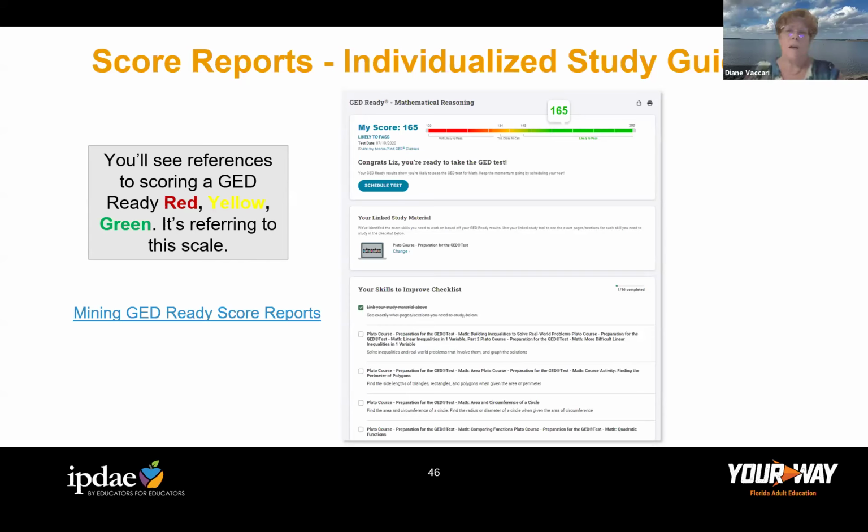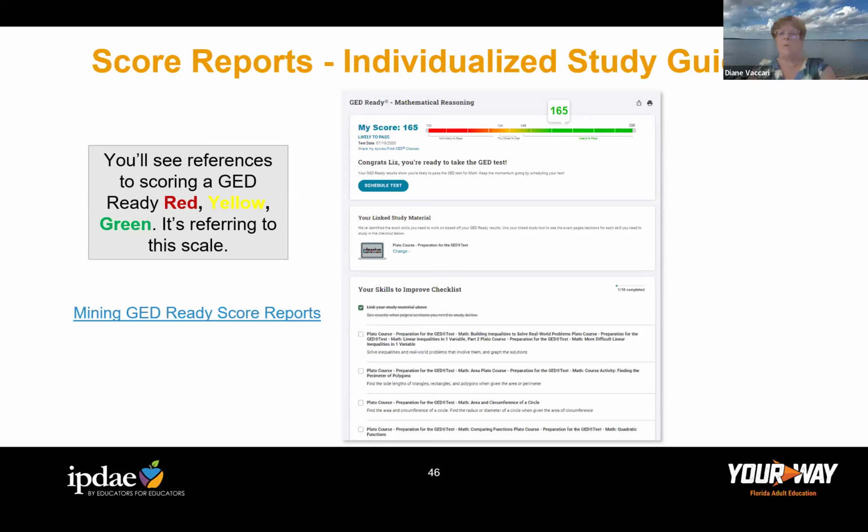They can choose their program of study, we mentioned Kaplan, we mentioned Essential Ed. There's all different ones listed out there. I'm sure that many of you already know about this, but they can actually select their program, and then they will be given a list of where they should study in those resources.